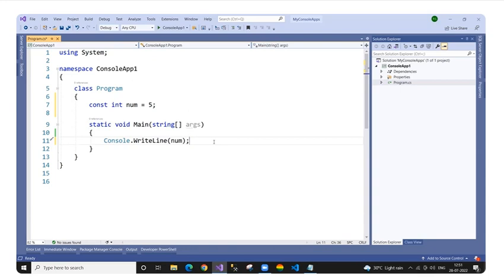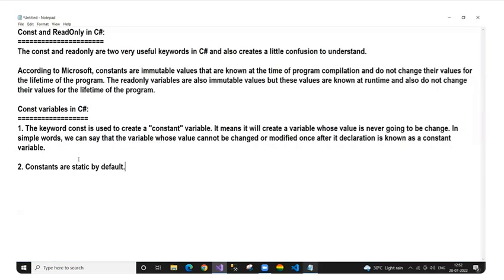This is very interesting and very important for people to know in C#. So point number 2 is also proven: constant variables are static by default.